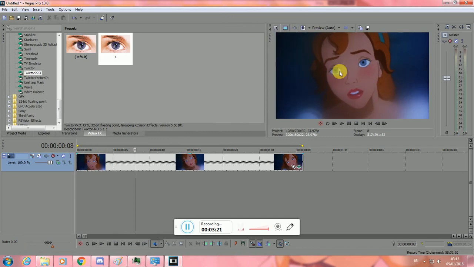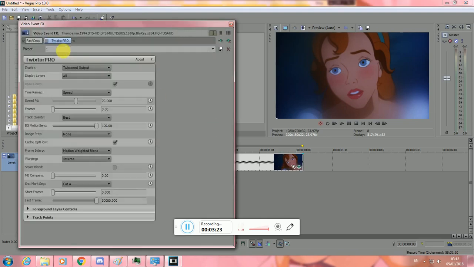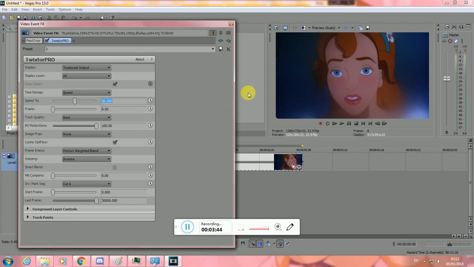Now the thing you need to keep in mind as well is that when you put Twixtor on, 50 is going to be what was already 100. So 100 is regular speed. 50 is going to be default speed, but now you've just Twixtored it, and why did you do that? So what you want is a number lower than 50. So we're going to choose 20.